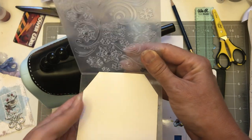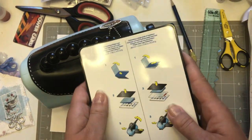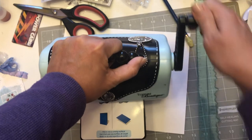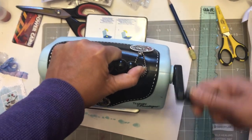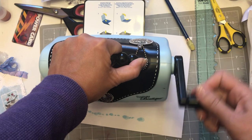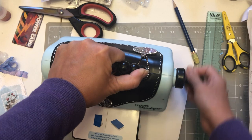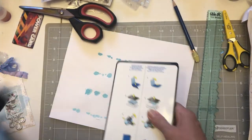All you do is put your paper in here. If you don't have one of these machines, you can look at a previous video I've done on how to get the same look with a rolling pin or something heavy. You just run your page through the machine — sorry, I know I'm shaking the camera because it's attached to the table. I run it through once, and then I like to run it through again the other way just to make sure.